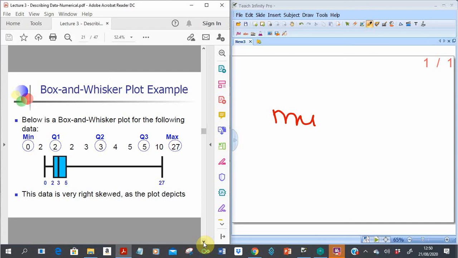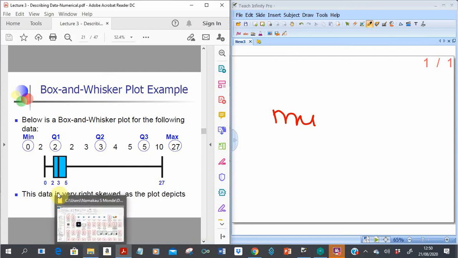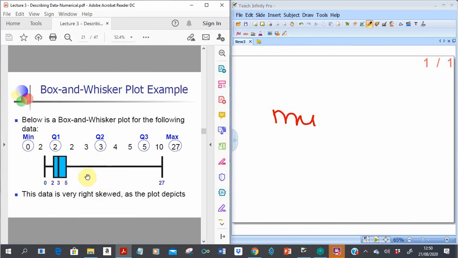From that data set, we see the mean is 0. The first quartile is 2. The median is 3, the third quartile is 5, and the maximum is 25. So you can see it is drawn to some scale. Of course, it's not exact, but it is drawn to some scale. You can see there's a larger length there between 5 and 27. So there it shows we have the bigger box on the right and the longer line on the right as well. So that is right skewed.